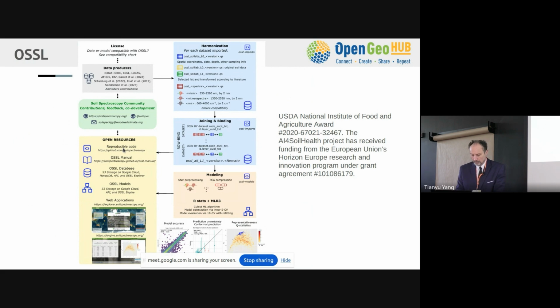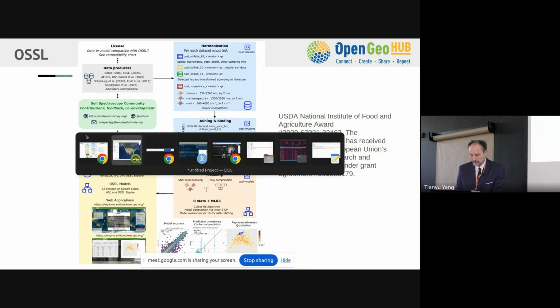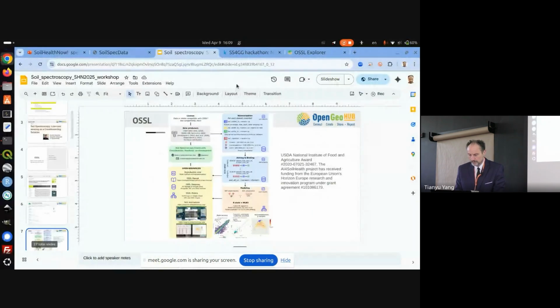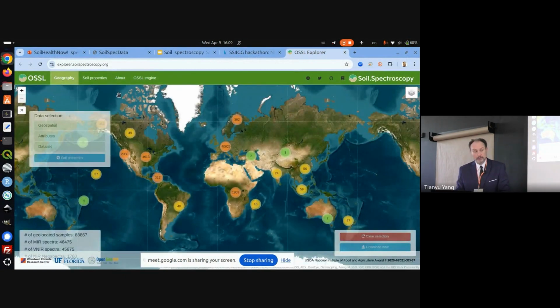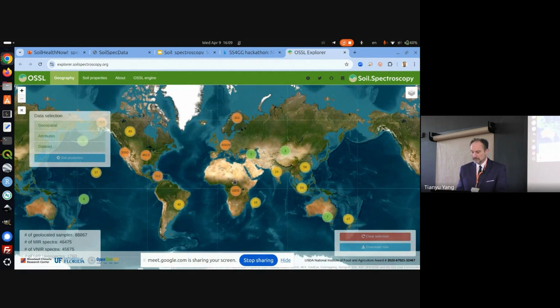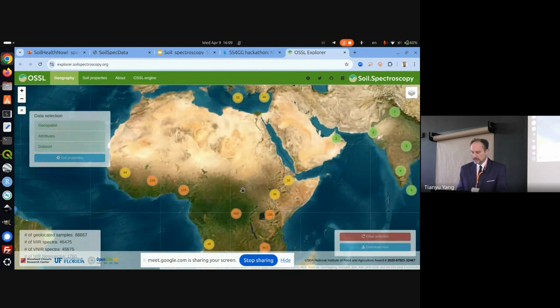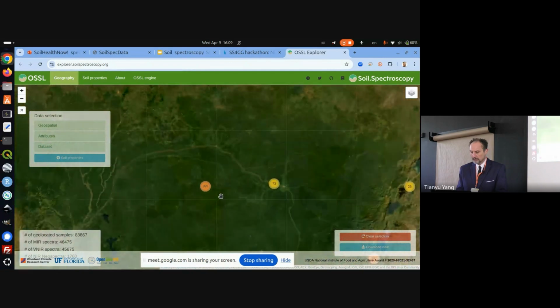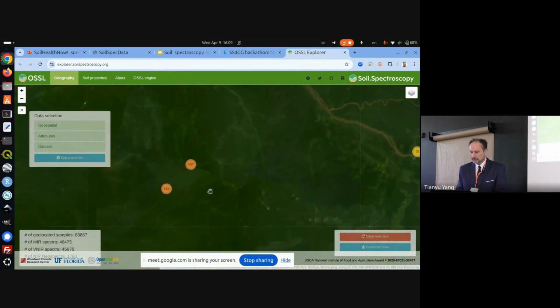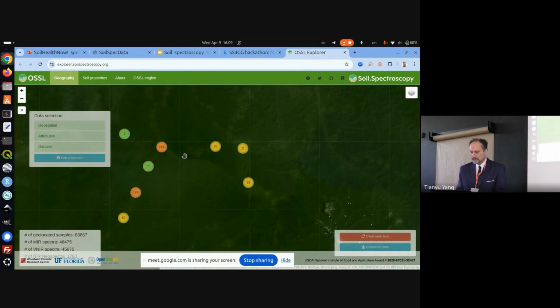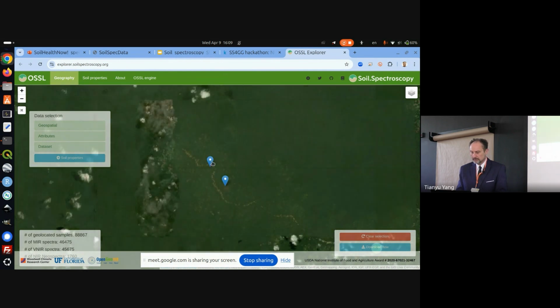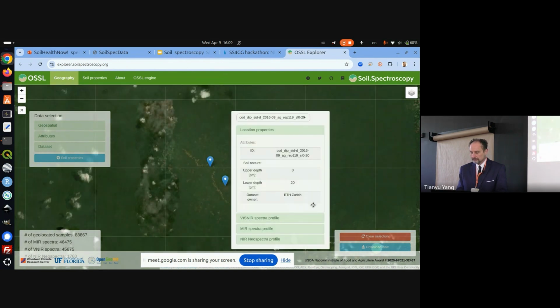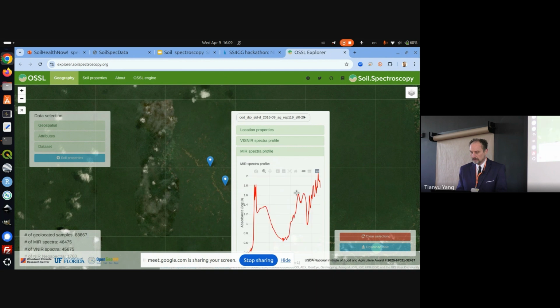integrated. It is available in this, if I go to Explorer, so you can see it in the source spectroscopy.org, which is the homepage of the project. Now you can see all the data sets. So if I zoom in, you can see somewhere in Africa, I don't know. I can see there's, for example, more data here. So I just keep on zooming in. Sometimes the data are clustered. Let's say this one is here. So there's 2 data sets. And for this one, I think you can even see the spectra.